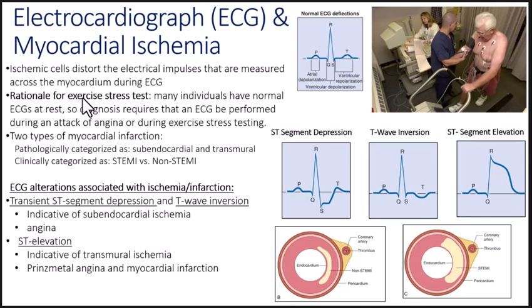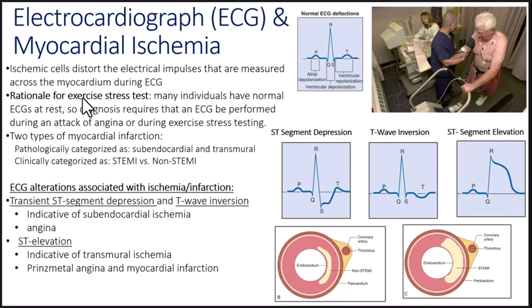Now, we know that some people with myocardial ischemia may only experience pain or angina when they are exerting themselves or when they exercise, because that's when the demand goes up for oxygen requirements for the heart. And we can't provide the heart with the oxygen that it needs during that time. And so if they're not exercising and you perform an ECG on them, it may come back as normal.